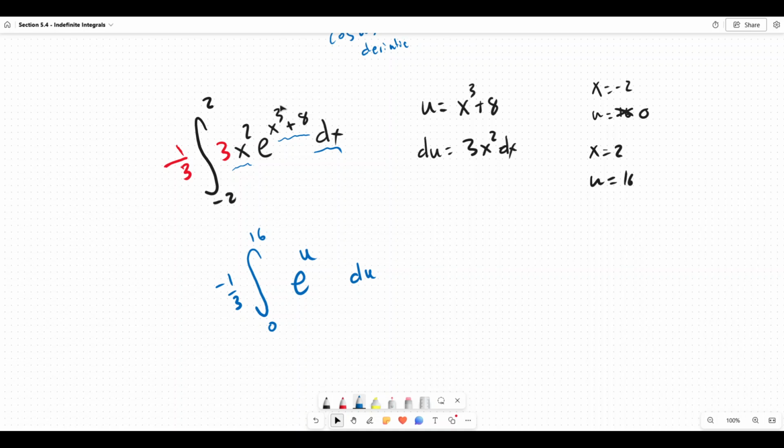Okay? So if you open up this section, which is 5.4 and 5.5, you're going to see a general integration formula. Just to give you a couple of these, the integral of e to the u du equals e to the u plus c. And I want to say this c is called the constant of integration. And we'll talk about that in the next section.